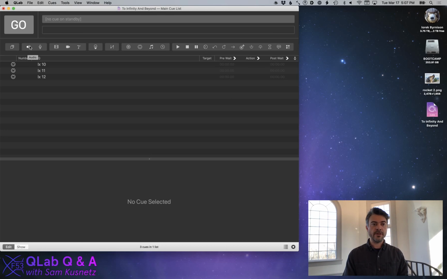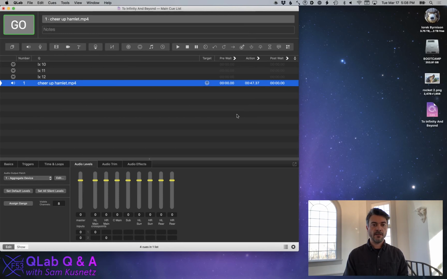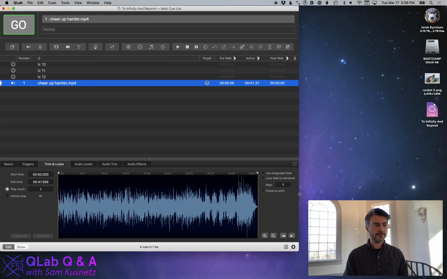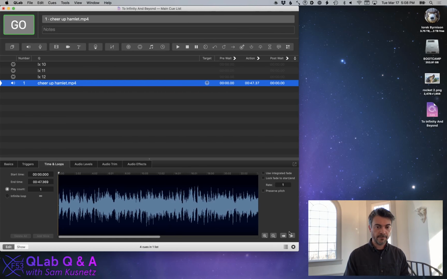So what I like to do is I create an audio cue, set up my piece of music, and then I look at the Time and Loops tab, and as I'm playing, I'm going to use the M hotkey on my keyboard, letter M, marker, to set markers. So I'm going to zoom in a little bit, and I start playing it. And if I find a spot where I want the cue, I want it right there. And now I'm going to want it, I think, on this peak. So, go. And for my last cue, it's going there.